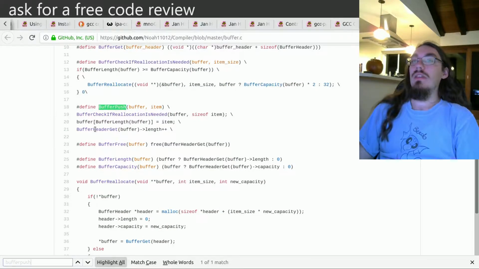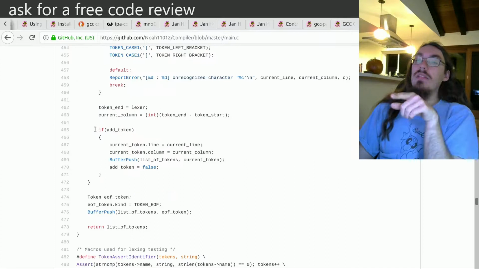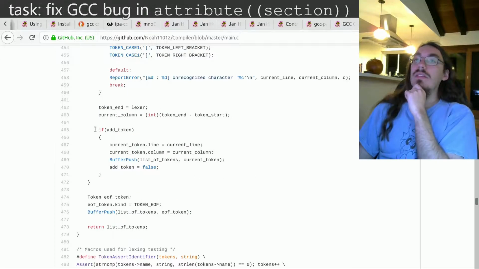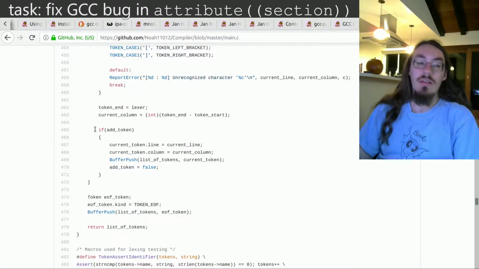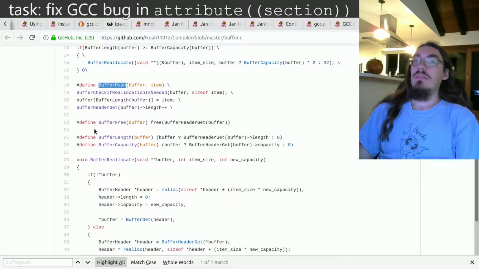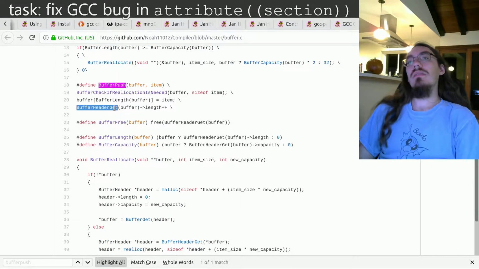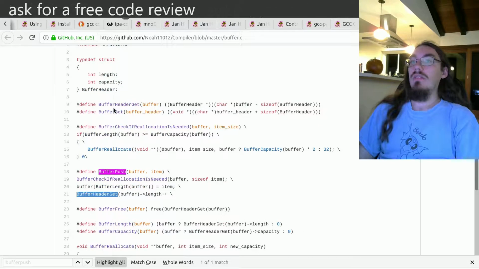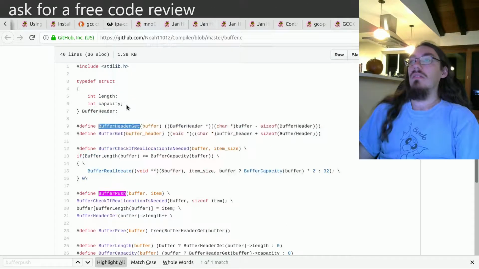So how do you know the end? Or how does, if you call the run Lexer, how do you know the end of it? Or like when the end of that array is? A stretchy buffer. I've not heard the term stretchy buffer. Oh, so it has the length, wait. Oh, there's a header? Okay. This is bad because it does not guarantee alignment of the data.